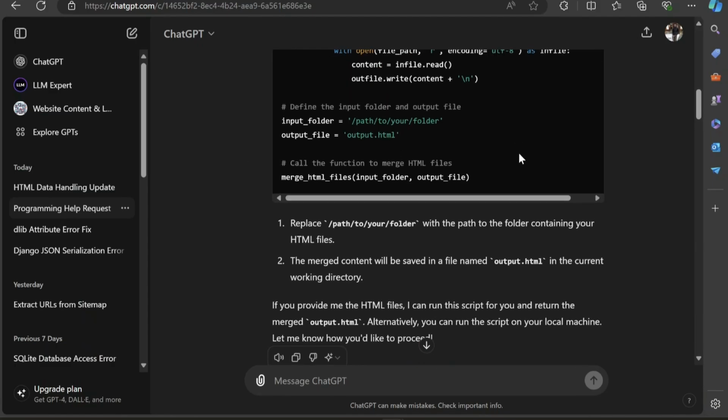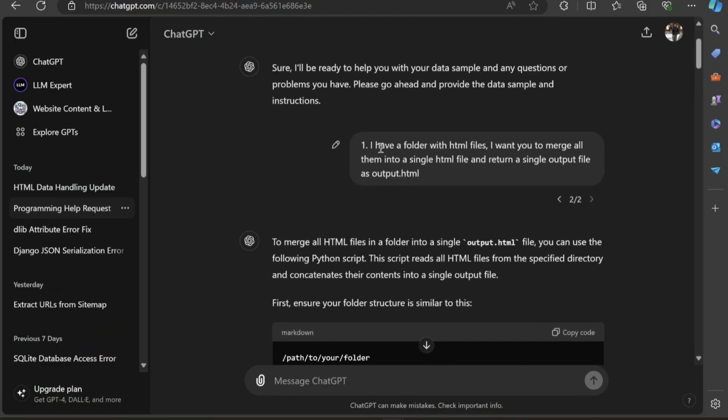Not to worry, because if you see again, it's very simple. This is the reason I told you to organize the folder at the very beginning, right? Because if you do it in a folder, that means you can take all the HTML files from that folder and use them to create our single output file. So this prompt will become very small.